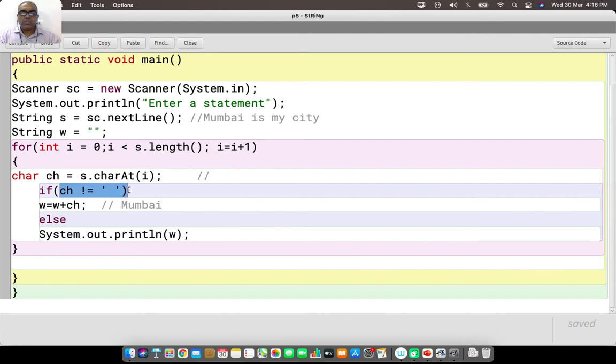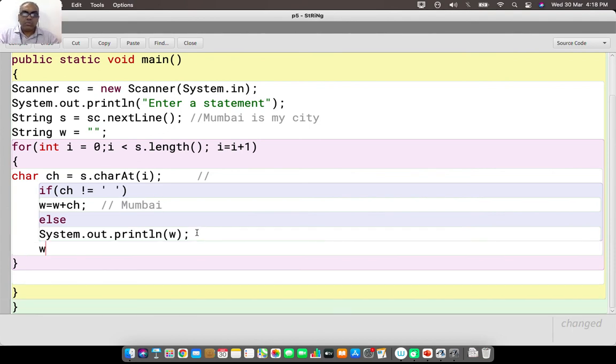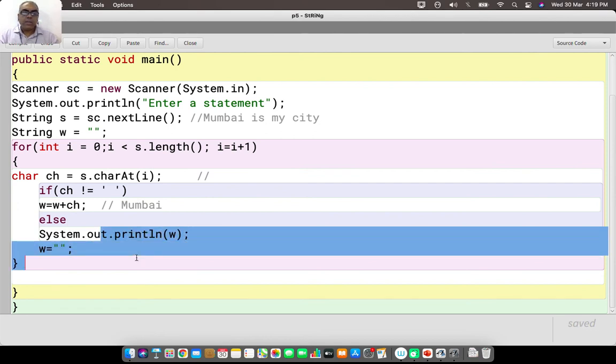Space not equal to space is false, so what was the last accumulated word, Mumbai, will get printed here. It's a println statement, so after printing the word, the pointer will go to the next line. Right, now before I move on, there is already Mumbai in W, I must blank it out. So I am going to say W is equal to blank again, because I already used the word for what I wanted. Now I will blank it out.